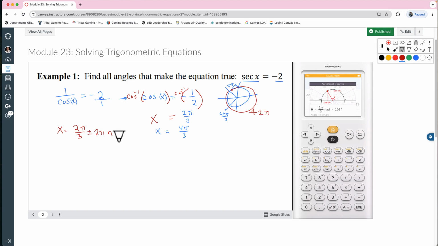So then we do this thing with n. Some books will use the letter k, where n is an integer, or actually a counting number. I guess it would work at 0, this becomes 0, works at 1, 2. So it's a counting number, so n is of the set 0, 1, 2, 3, and so forth, however you want to define it. And then there's another solution that occurs at 4 pi over 3, and then we can add or subtract 2 pi and multiples of 2 pi. Okay.